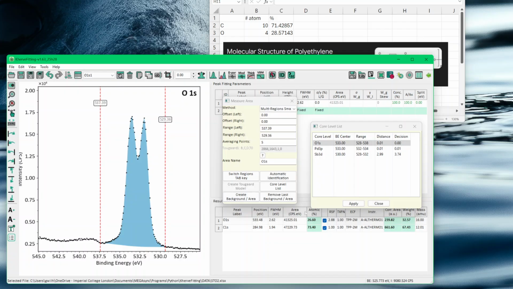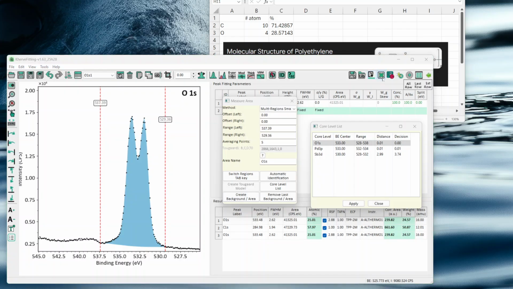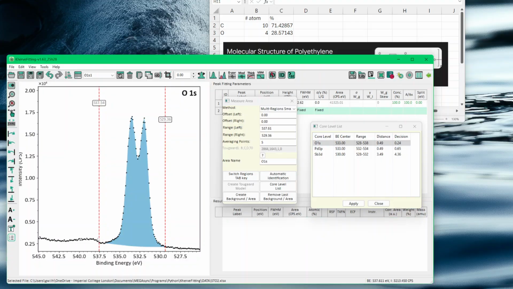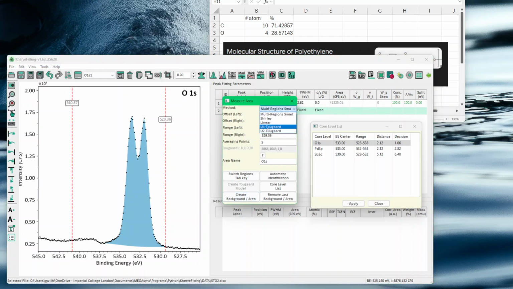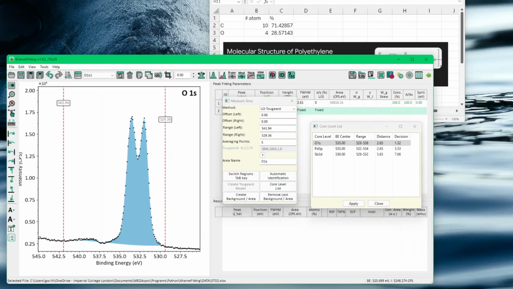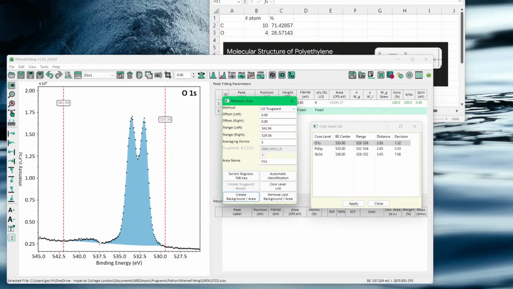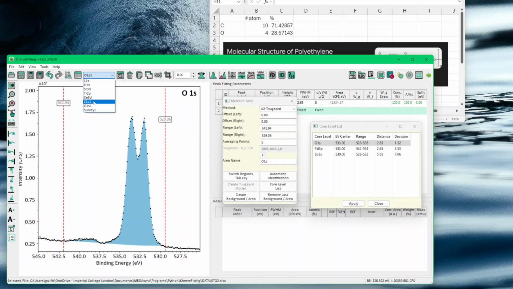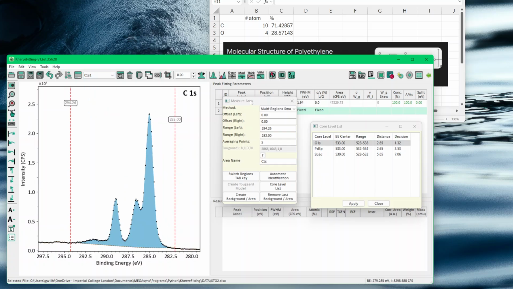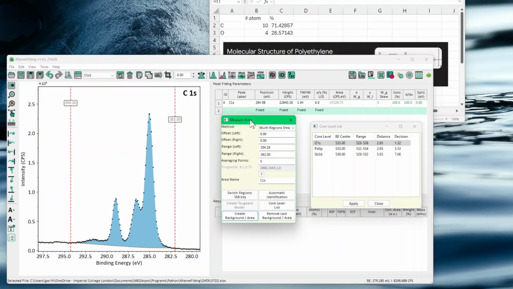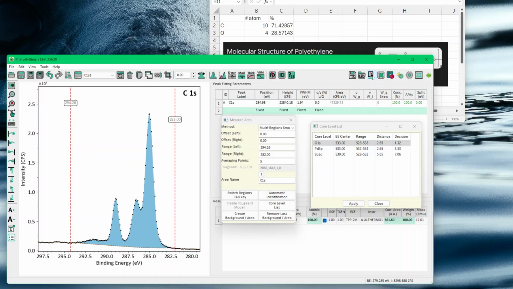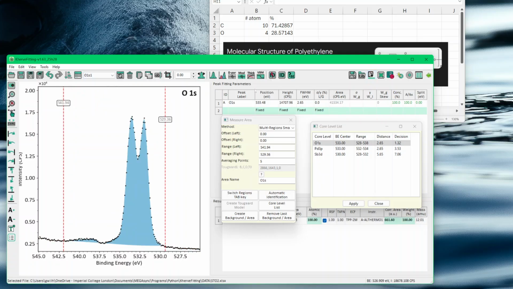Let's do it again. Let's just remove everything. Let's redo this one. So we have oxygen 1s. Let's take the U2 Tougaard again and maybe go slightly more somewhere, so it goes slightly more as you can see. And now we come to an area of 41. Let's go about carbon 1s in this level. And we have, yeah, that sounds about right. So let's try again. Let's add the oxygen 1s.